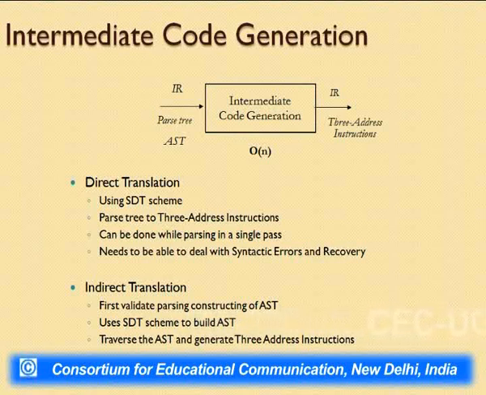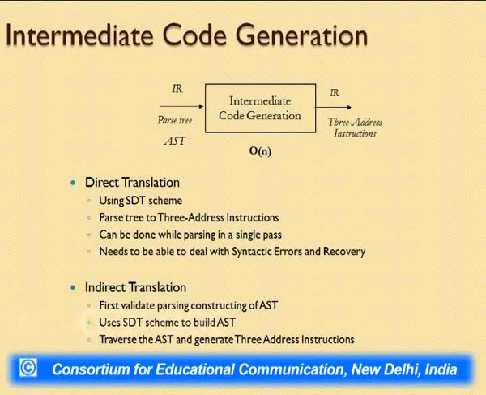While we are parsing, we know this is the time to shift and to reduce, and if you remember, the evaluation of the attributes is done while the reduce operation is being performed during parsing. So at that very time, we can also perform these translations. It needs to be able to deal with syntactic errors and recovery. Those are the components that we have. Those are the elements that we also need to be sensitive towards.